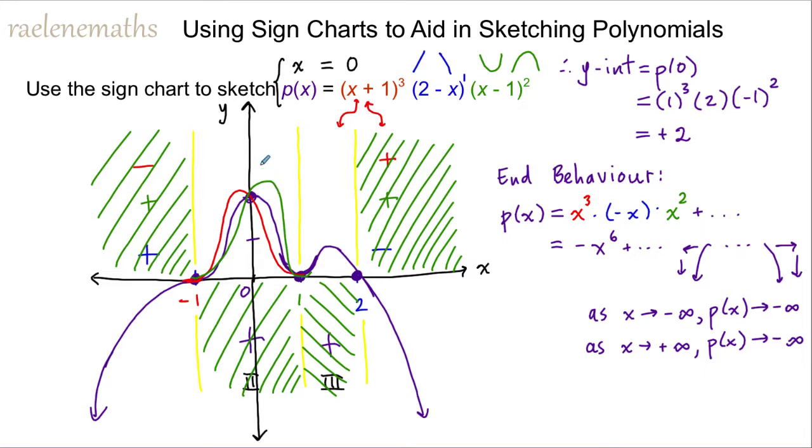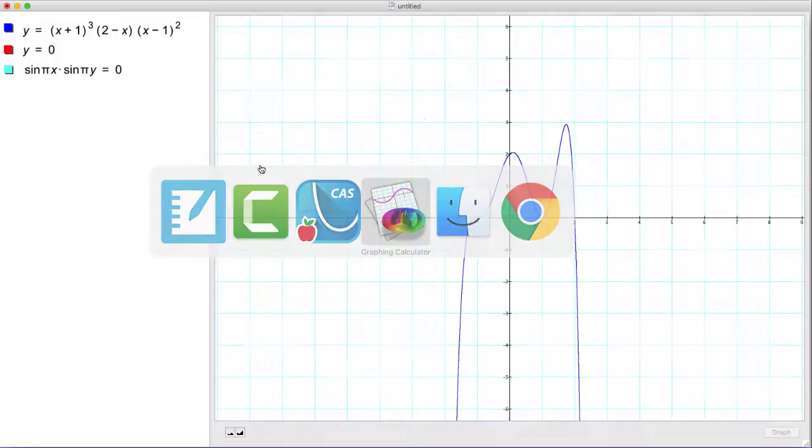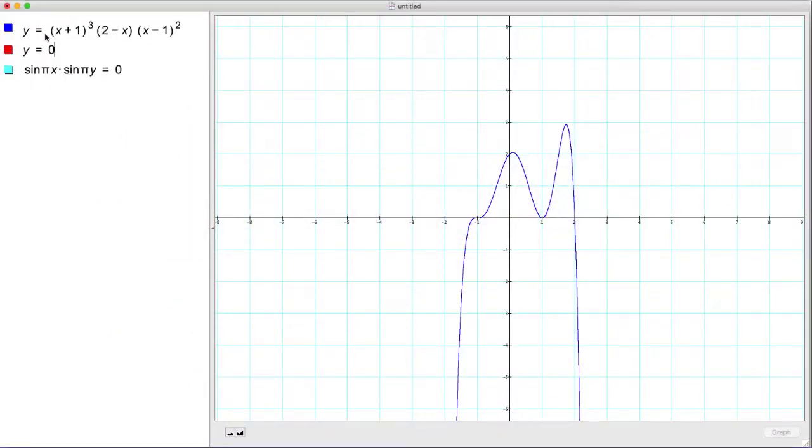What we will do, though, is look at the graph using graphing technology to see what indeed it is. So we have the graph x plus 1 all cubed times 2 minus x times x minus 1 all squared, and we do in fact see the end behavior of negative x to the 6, the horizontal tangent at x equal to -1. We have the y-intercept at y equal to 2, and the turning point is just ever so slightly after that. So to assume that the y-intercept is the turning point or the maximum point is not accurate in this example. But we do have a turning point at x equal to 1 because we had that parabola-like horizontal tangent behavior. We turn around higher than my graph indicated, and we come smoothly through like the linear behavior.